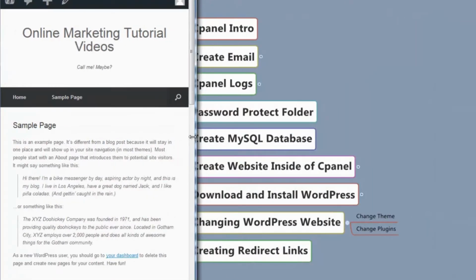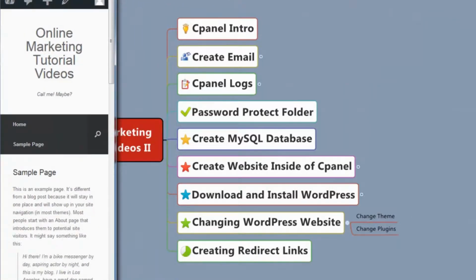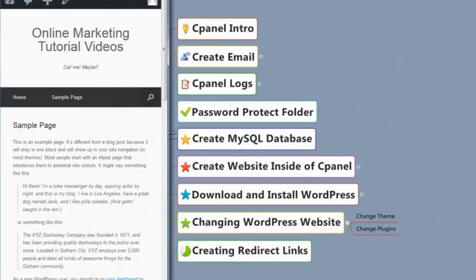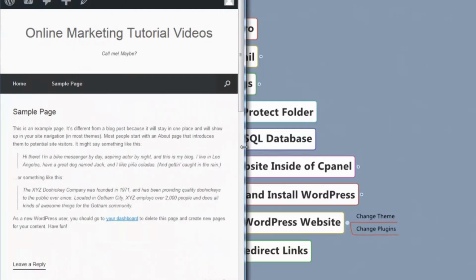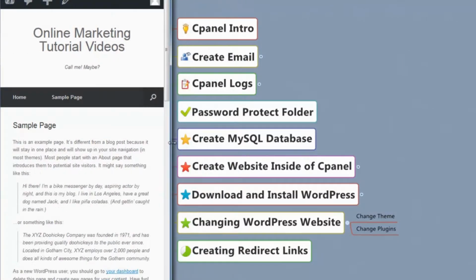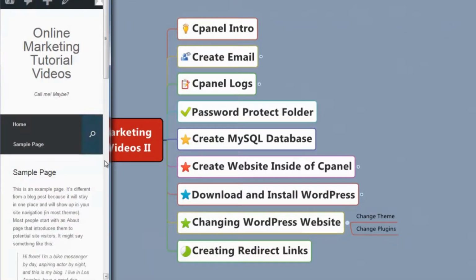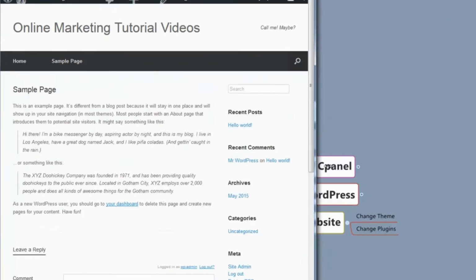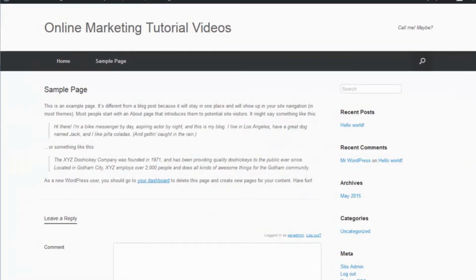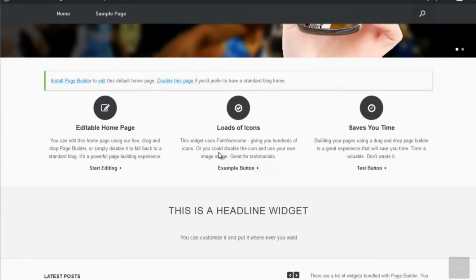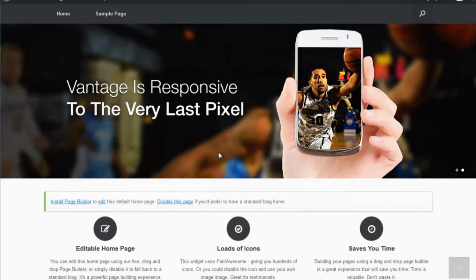And also, it is responsive. You can see as I bring my browser more narrow, the theme conforms to my browser window. And that's how it's going to emulate. It emulates looking like it would on a mobile device, whether it's an iPad or a very narrow cell phone. All right? So, very important to have a mobile-friendly website. And we can go back to our home page, and you can see here that we just have a lot of different options.